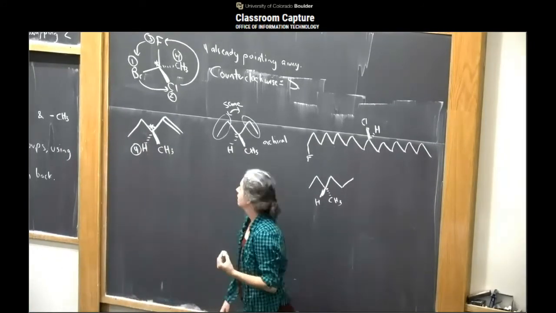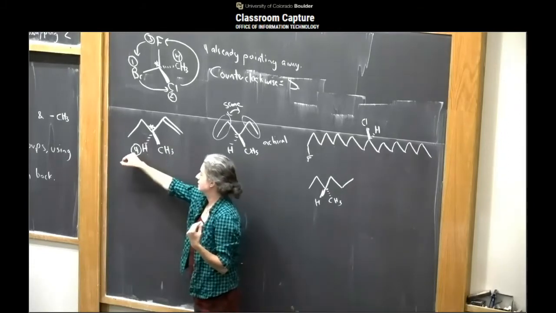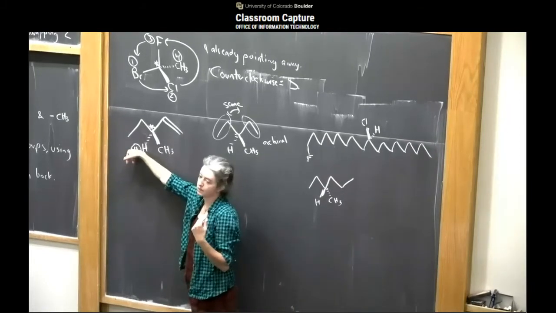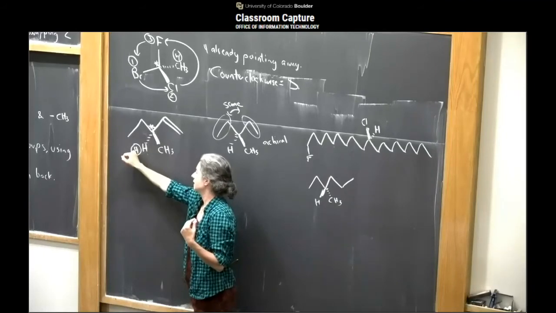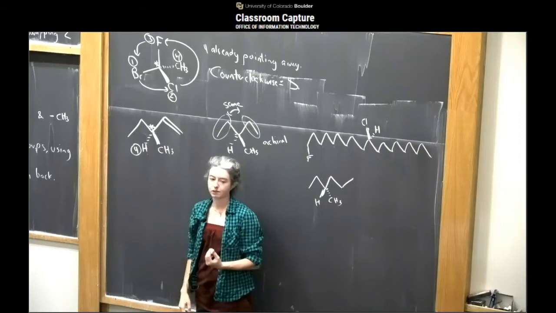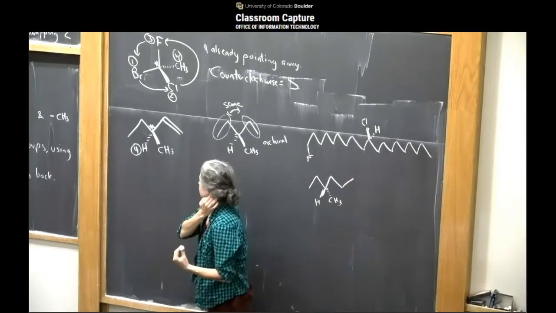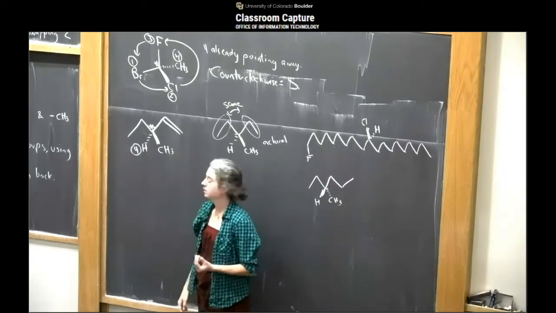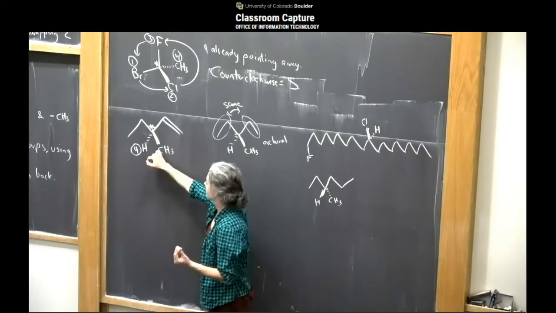That's priority four. While I'm thinking of it, by the way, I tend to circle the numbers that I'm using next to these groups, just because it makes it a little bit easier to keep them straight from, like, thinking it's a three from like a CH3 group or something like that. Whatever works for you, different colored ink or whatever is fine too. Okay, so I've moved out one step.